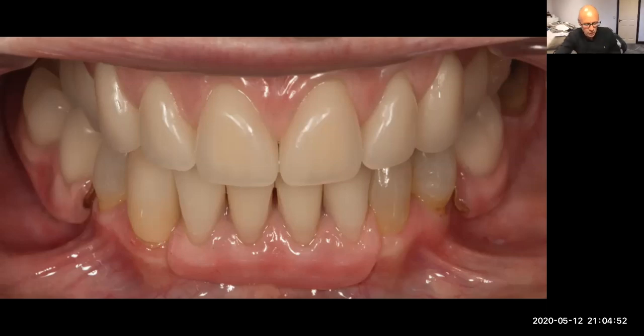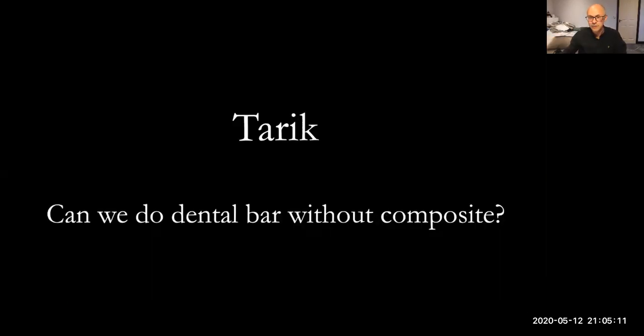But he actually talked about cast, a bit like a resin bonded bridge rest seat on there. I don't do them like that because I find the composites don't come off the teeth. So I don't have the patient going to that expense to do this. Tarek asked me, can we do a dental bar without composite rest seats? Yes, you can, but it negates the advantage of having them. But you can still do it, definitely. You can still add to it in the future if the whole thing fails.